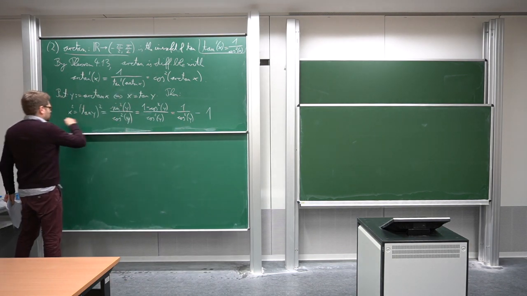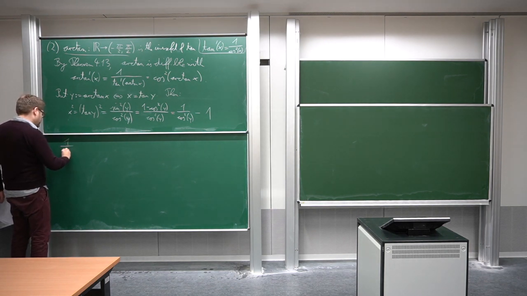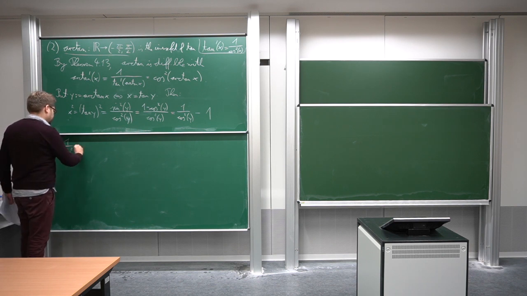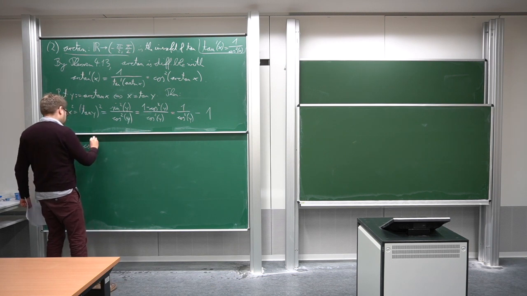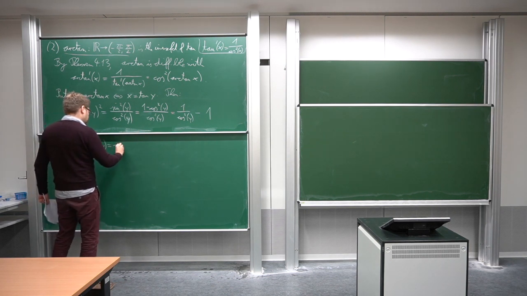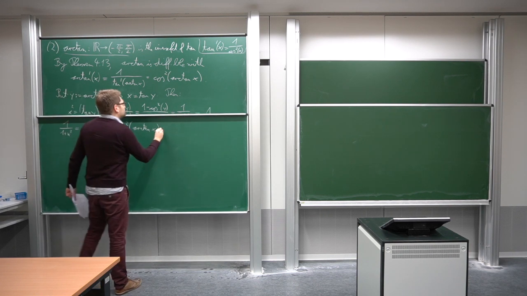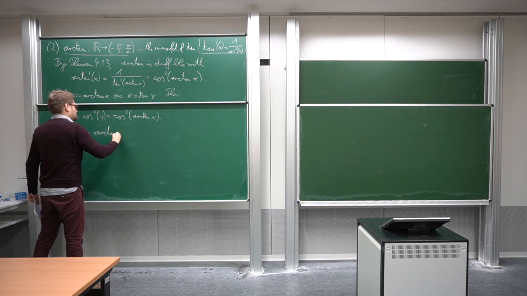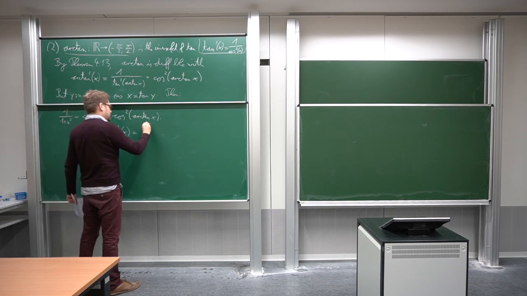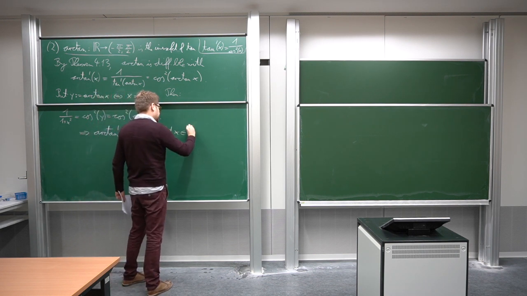And yeah, if we just put this 1 to the other side, we get x squared plus 1. And if we then take inverses, we get that 1 over 1 plus x squared is the same as, and now we get the inverse of this fraction here, so it's the same as cosine squared of y, and this was by definition the same as cosine squared of the arctan of x, and this is the term appearing in our derivative. So this then shows that the arctan prime of x is the same as 1 over 1 plus x squared, and this holds for all x in R.